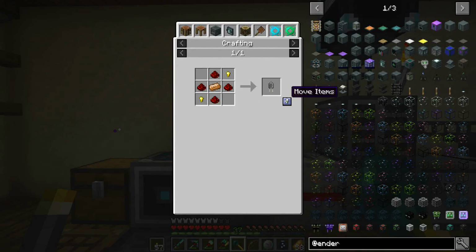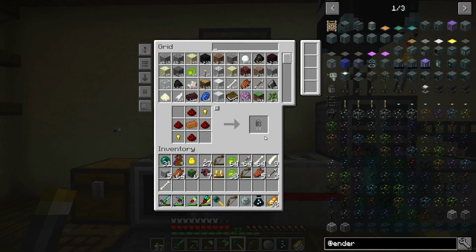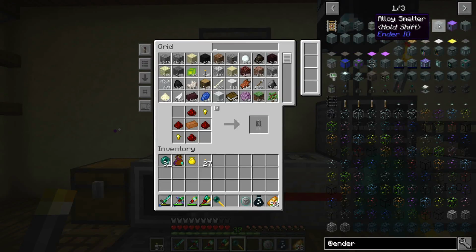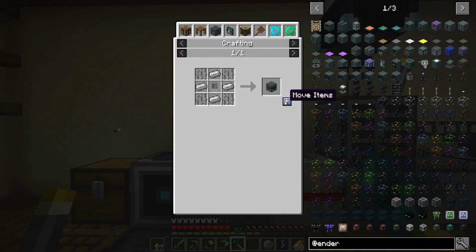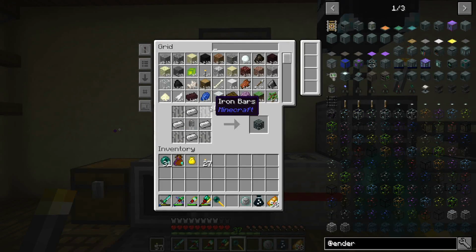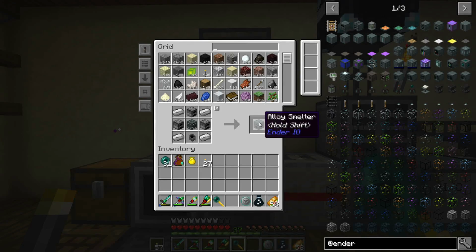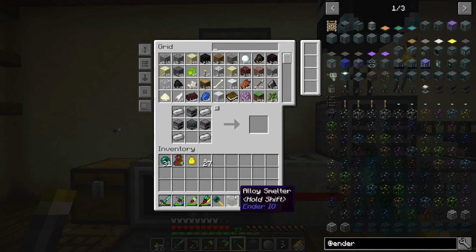So we need the capacitor first. This is just gold, redstone, and copper. No big issue there, and let's get rid of all of these mob drops. So if we look here, we have coming close to 5,000 solidified experience now. That is pretty awesome, and it looks like we have a bow that we need to get rid of. So after that, we need the machine chassis, pretty simple there, and we have tons of iron bars from looting the stronghold. So let's go ahead and make up a couple of these chassis, no problem there. And then we should have everything else here. Yep, so alloy smelter, there we go.